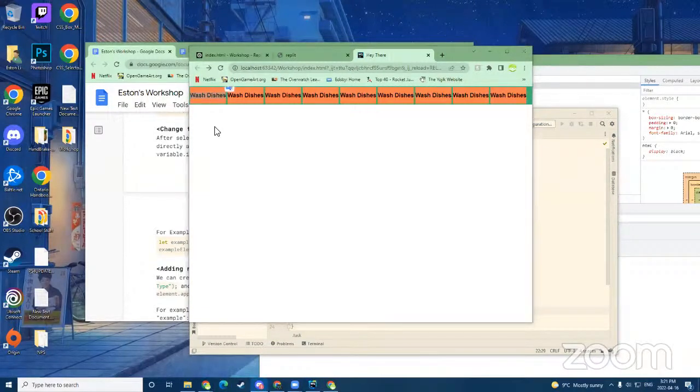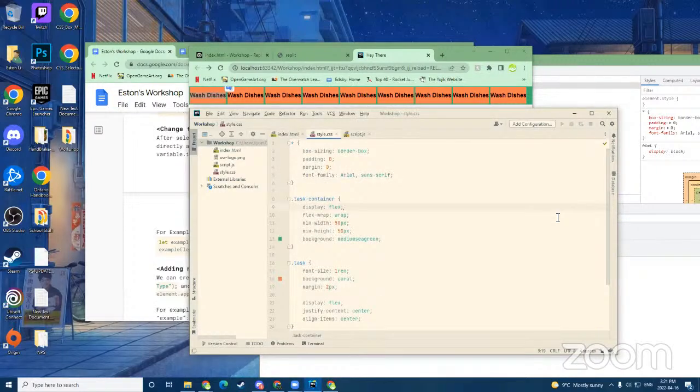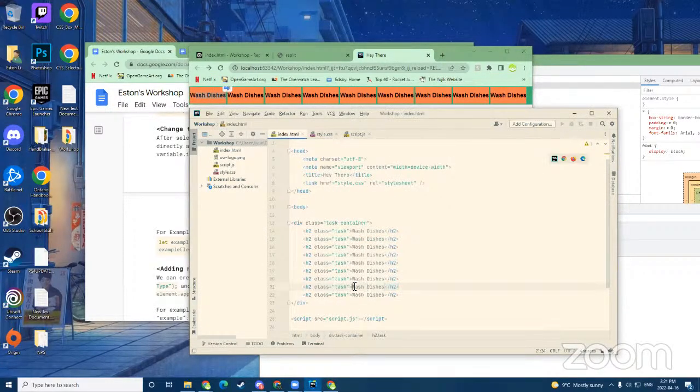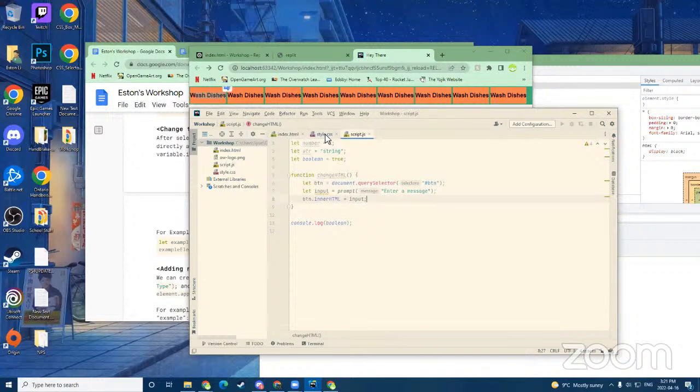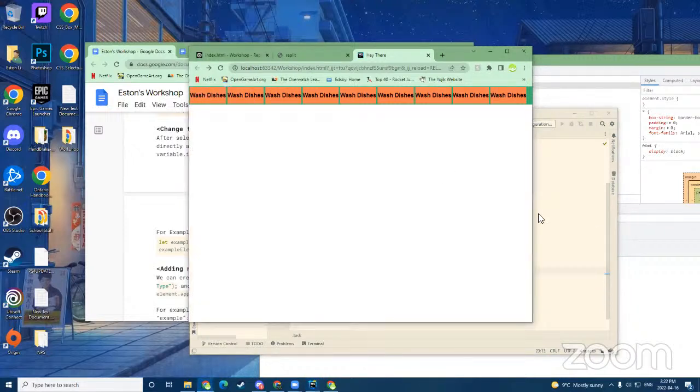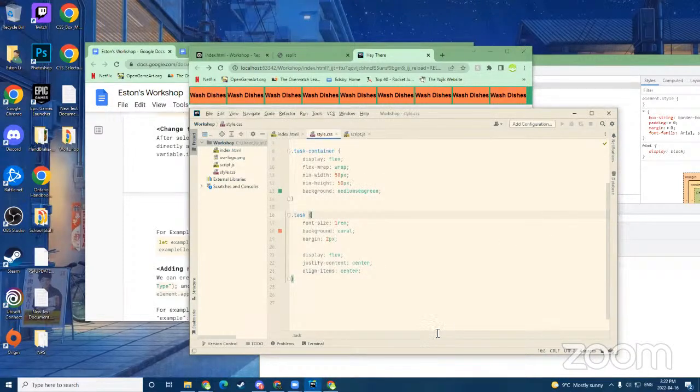And that's a super cool trick you can pull off. A main thing I find I usually use Flexbox for is centering stuff. Right now, since wash dishes is the raw text content of the H2, what you can do is center this content by justify content center and align items center, which pulls everything into the center.